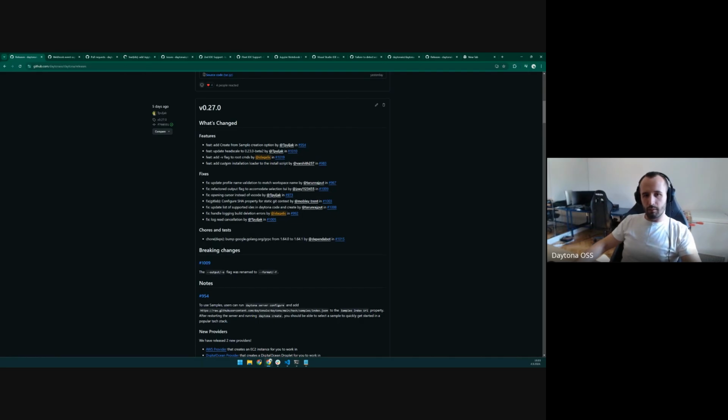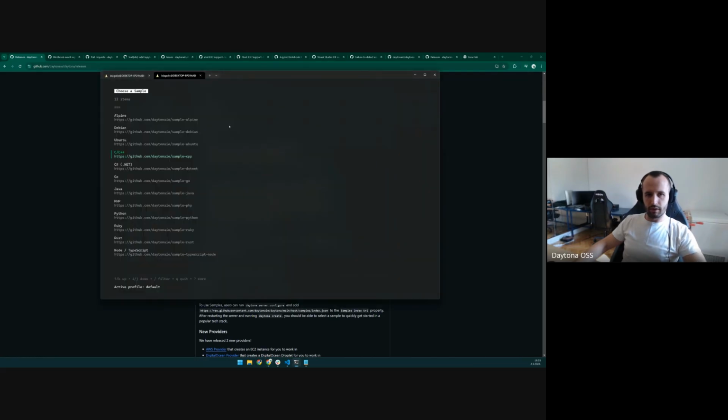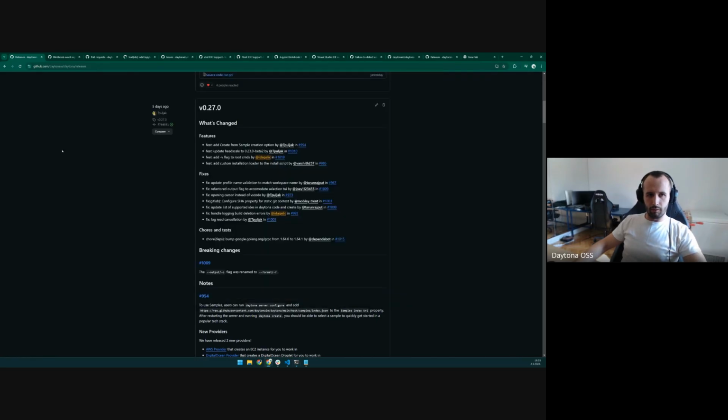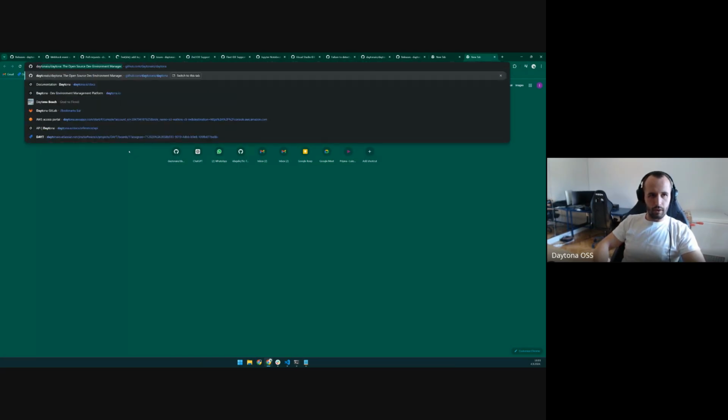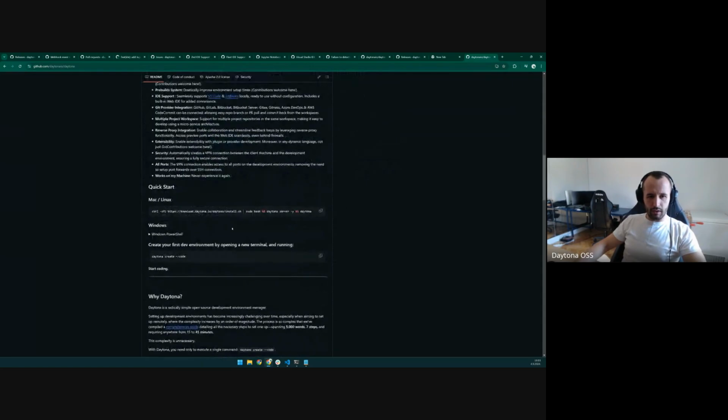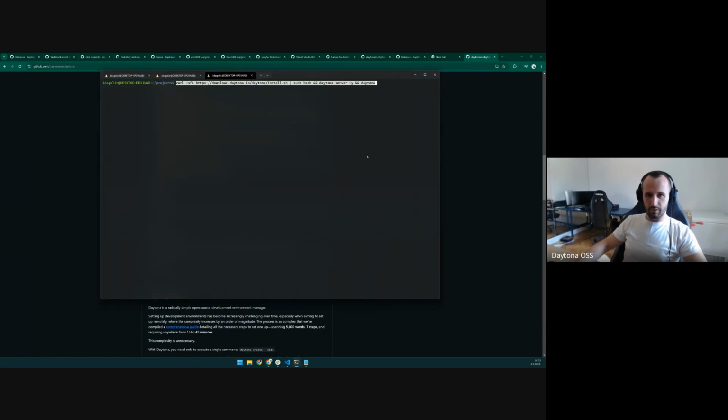And we've also got some custom installation loader in the install script. I believe I can demo this too right now. So basically, this is in regards to the quick start. So just paste in the curl request. I believe I can get rid of this part.